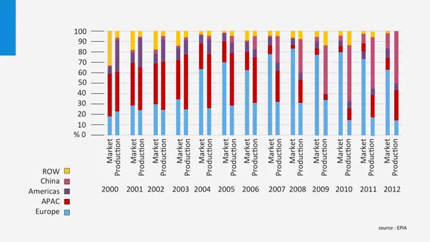In 2000, as you can see, the PV market was an essentially local market mix. The local demand and supply in Asia, Americas and Europe were in balance. By 2012, no local balance between supply and demand exists anymore. The majority of the demand is in Europe, whereas the majority of the production is in China. You see that the PV market has transformed from a local market of demand and supply to a global market of demand and supply.